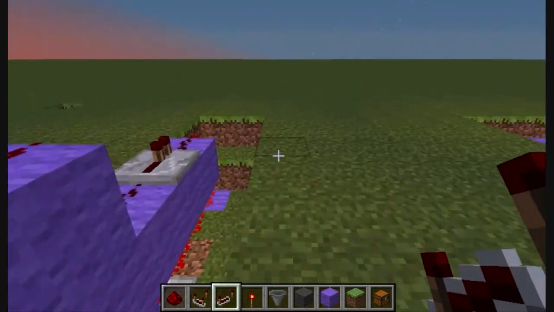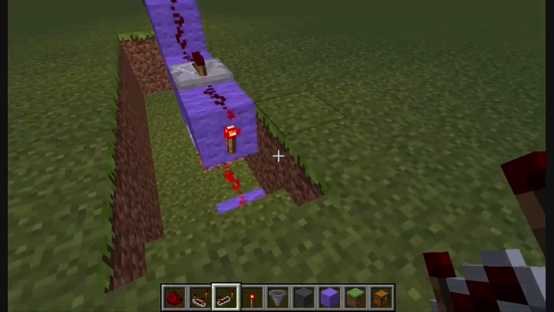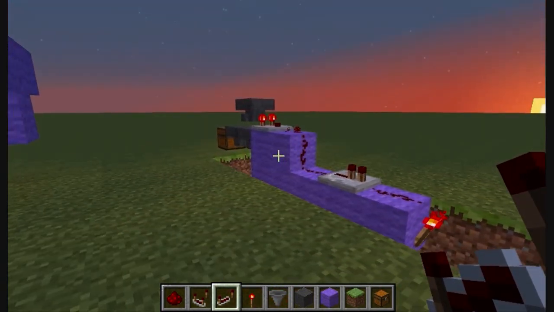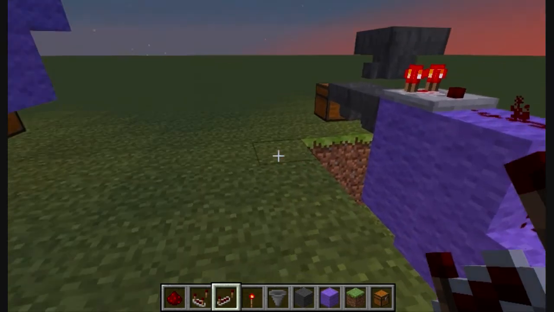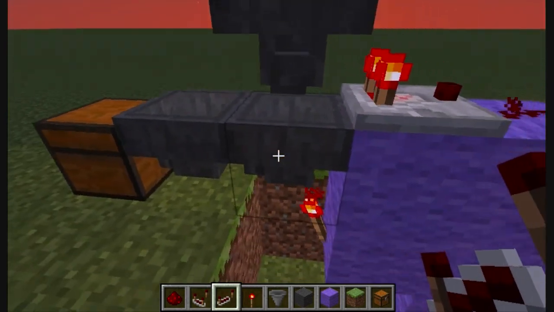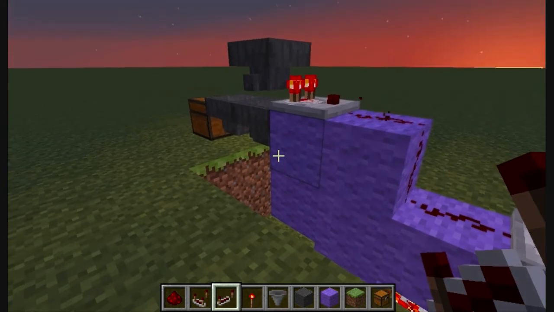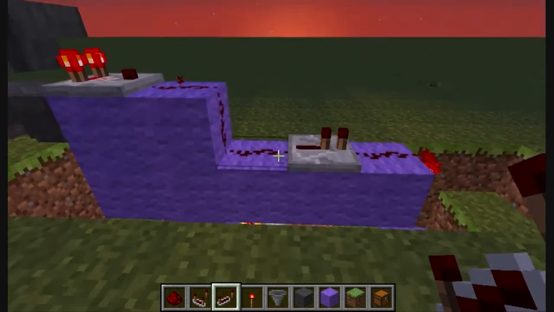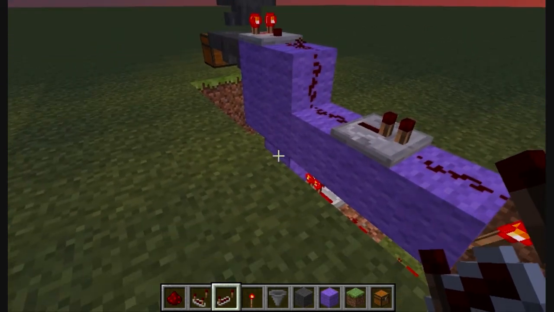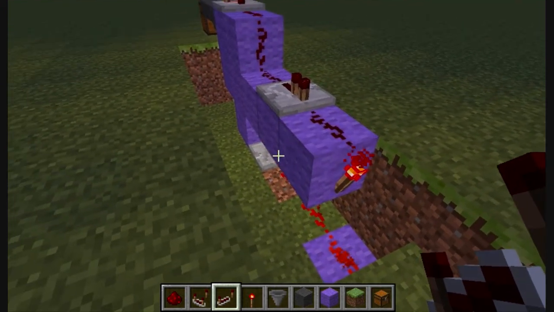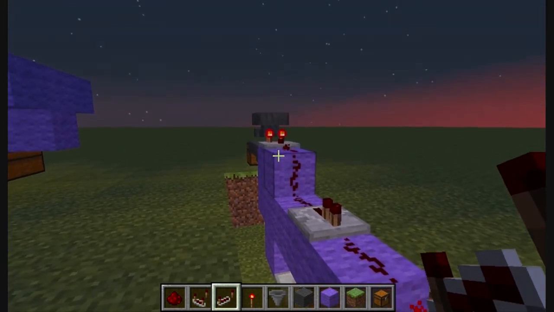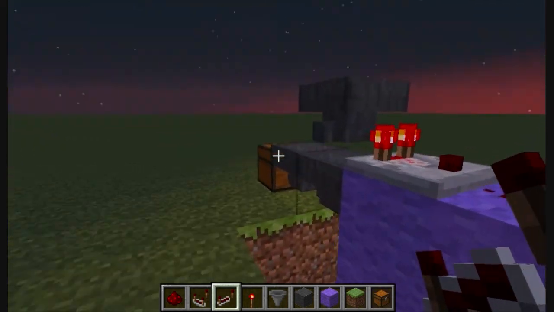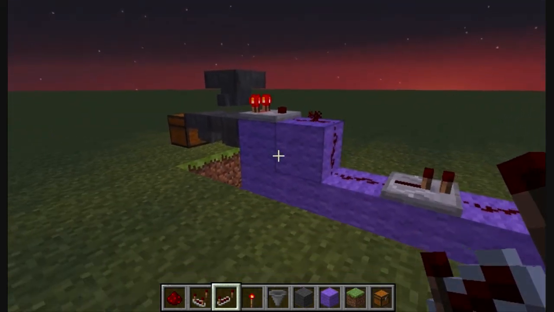Now, the good thing about this is it is only one wide. It is 1, 2, 3, 4 deep. So it can be built underground, above ground, and it makes it really universal. And also, it can be built in survival. None of the materials in building this are something that are very hard to get. The hardest thing to get is the nether quartz crystal. Just a simple trip to the nether to build the comparators.